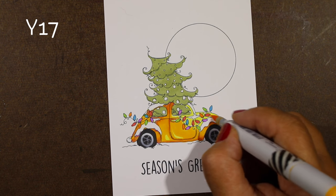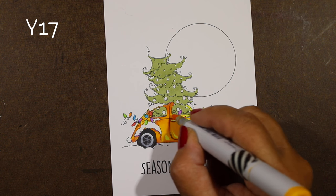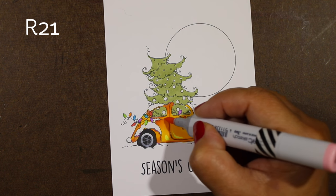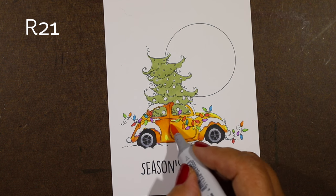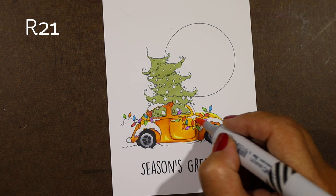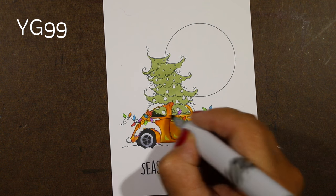I'm finishing with more of this darker yellow color, allowing those light highlights to point up toward the moon, getting a little bit of color inside some of the lights, and there are little shadows underneath each bit of snow so they end up actually being more popped. I noticed that V04 and the Y17 hadn't blended particularly well, so I took a pink color and added a little bit of that to make the gradation between the purple and the yellow smoother. I could have used a light purple, but a pink works just as well.